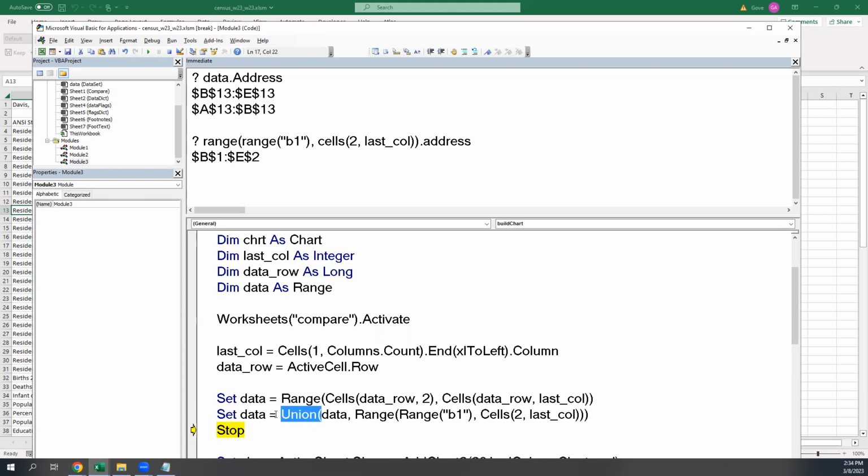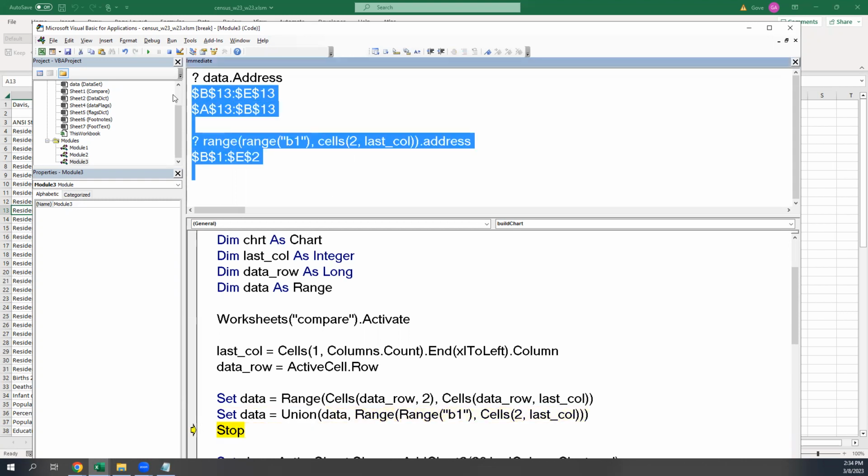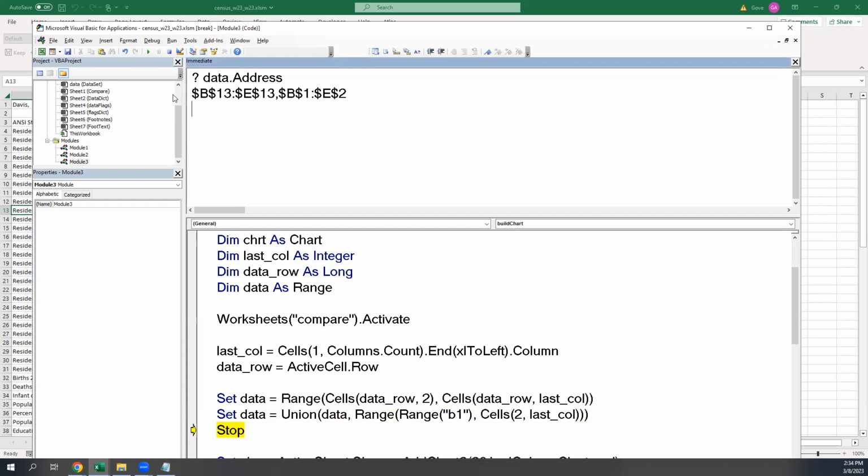So now if I run that and then I ask for the address of my data range, I now have that discontiguous range, the one where my data that I'm trying to graph, and then my labels are here. And once I've got that done, it's going to be a simple matter to say data.select.